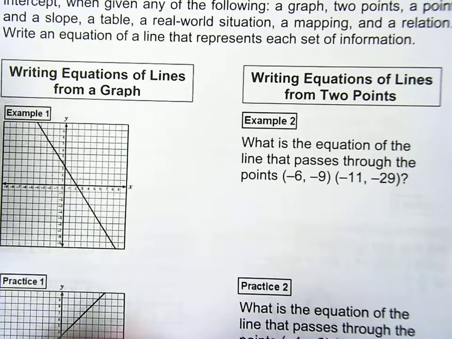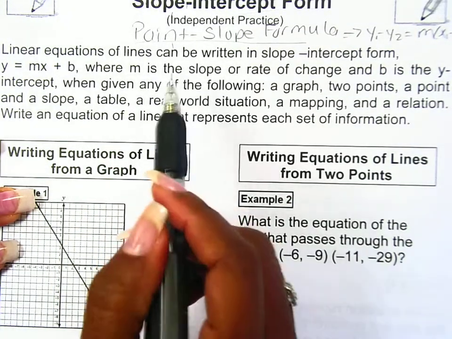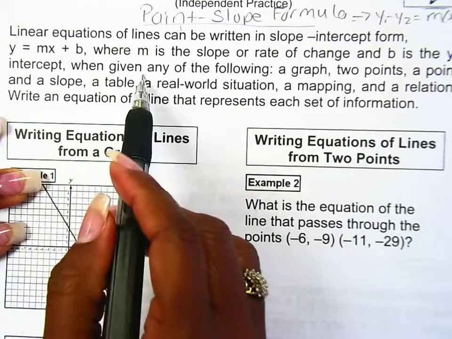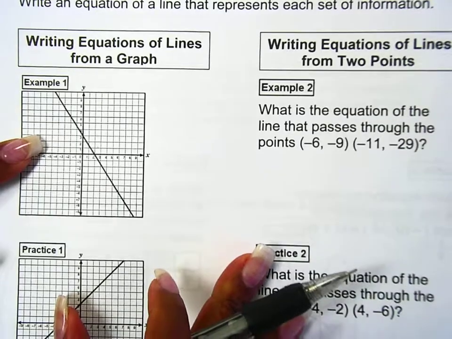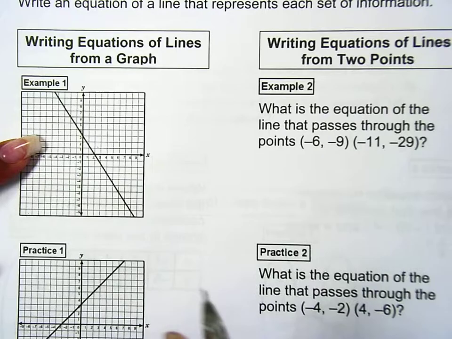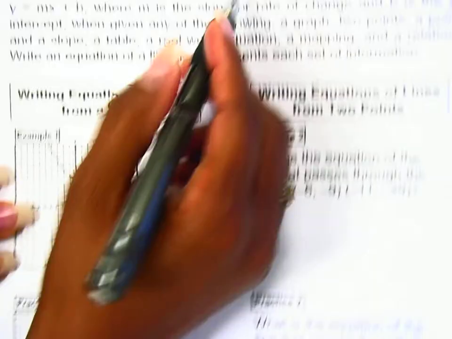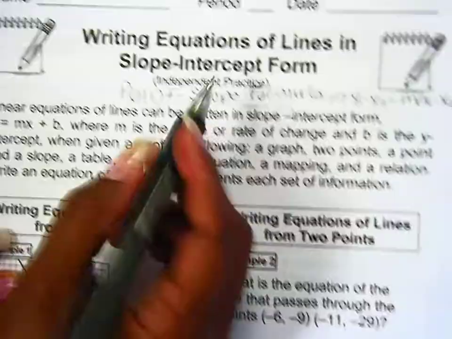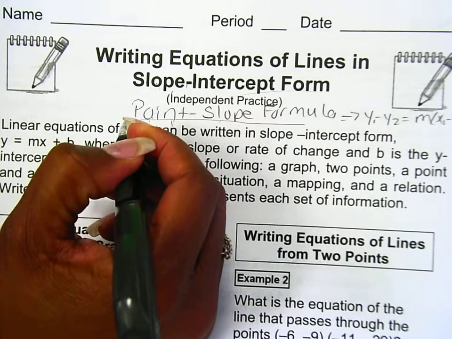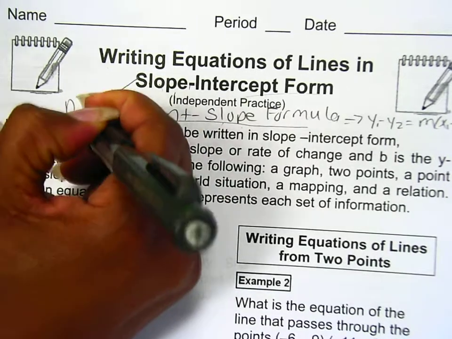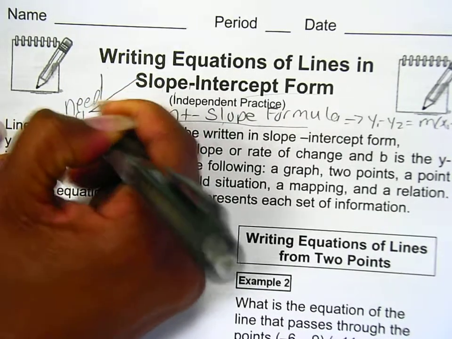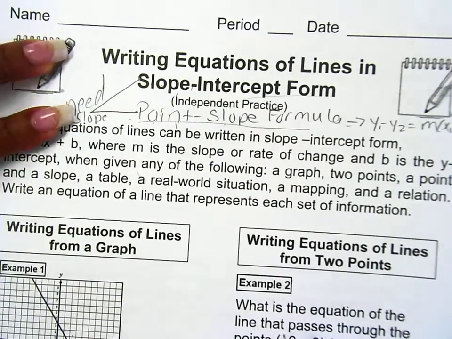Write the equation of the line from a graph. Okay. And you probably say, why didn't you read this? I didn't read this because it's going to take some time. You can read it. But here we go. If you're given a graph and you want to write the equation of the line, remember slope-intercept form or point-slope form will be great because for both of these, you need a slope. Okay, for both you need slope.